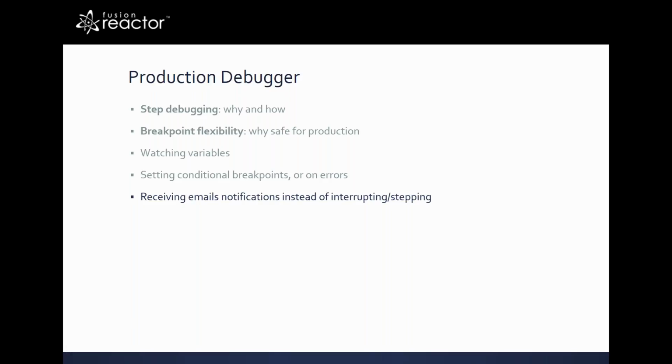Can I modify the failing code with the debugger? Well, when you say modify the failing code, if you mean change the source code, no. Remember, this is not an editor. You can't touch the code, but you can modify the variables. Yes, so you can modify the variables, but not the code.